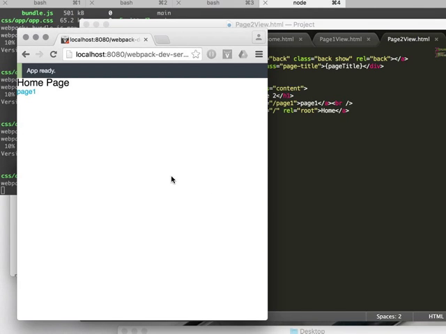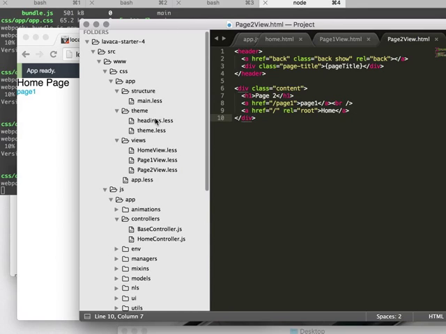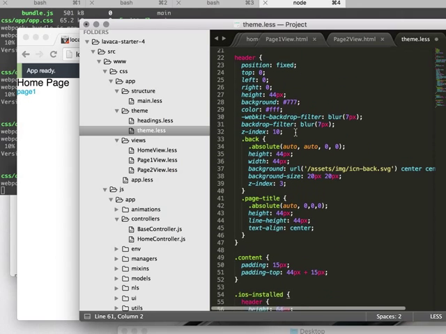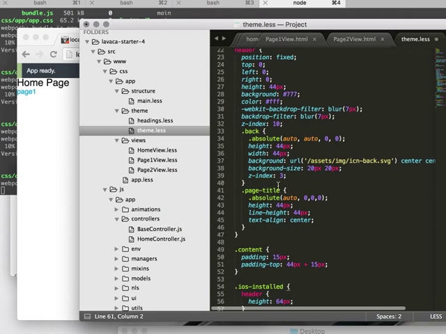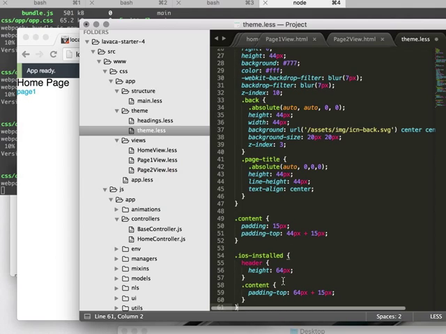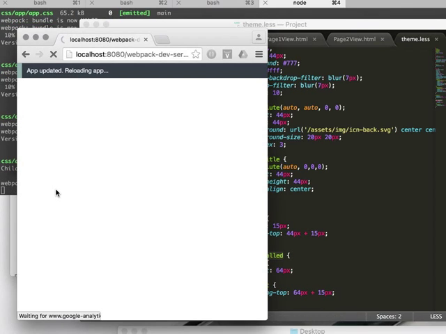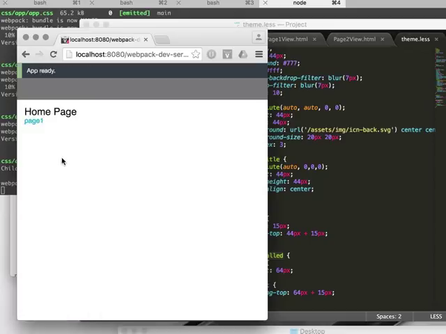Okay. And then let's add just a little bit of basic styling. I've got some pre-made stuff here that I'm going to copy in. And very simple stuff. We're going to add it at the theme level. So just a header style, styling the back button, styling the title, the content. And we're doing something specific here for if you're installed on iOS, we're going to handle that status bar and add an extra 20 pixels of space up there. So we'll save that. See our live reload happening back here. There we go.